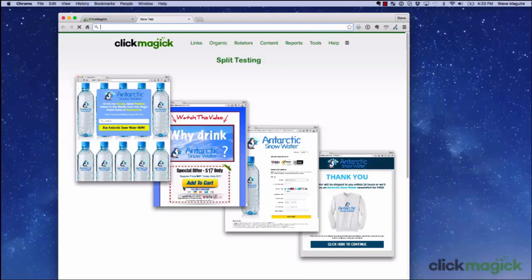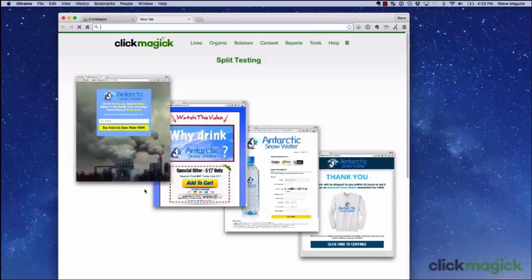So let me give you an example of this. We're marketing pure clean water here, and that's what the opt-in page shows. But what if we made one simple change to the page? What if we changed the background image? Now, what do you think would happen to the opt-in rate with this image? Now, I haven't tested it, but I'm pretty certain it would tank. And the reason is the image doesn't match the idea of pure, clean drinking water.